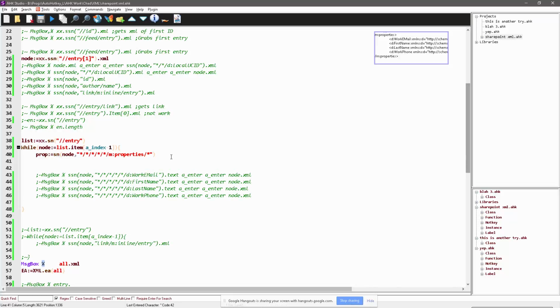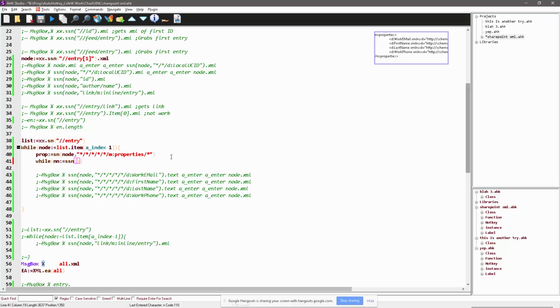Yep. So while, open parentheses, NN, because we can't reuse node, equals SSN, open parentheses, or oh geez, I'm an idiot. I apologize.